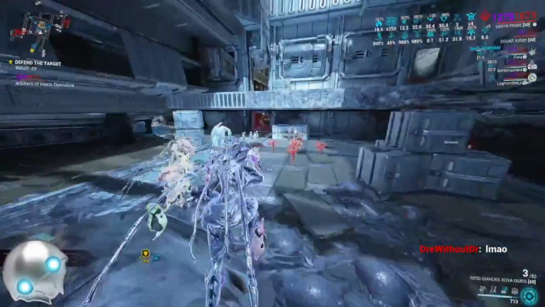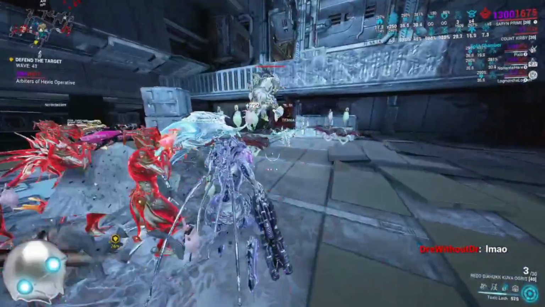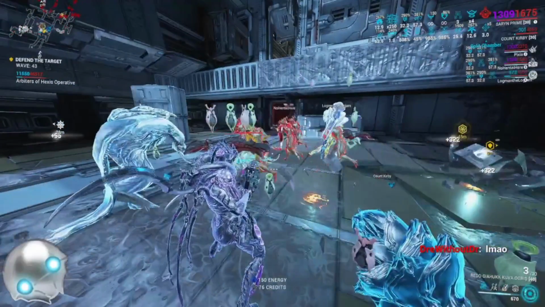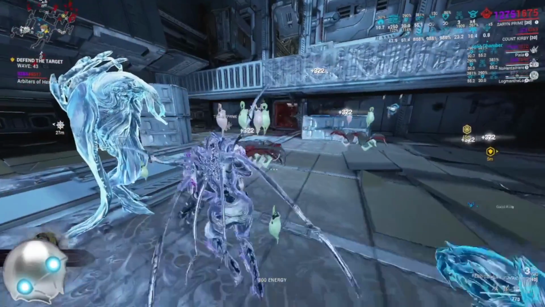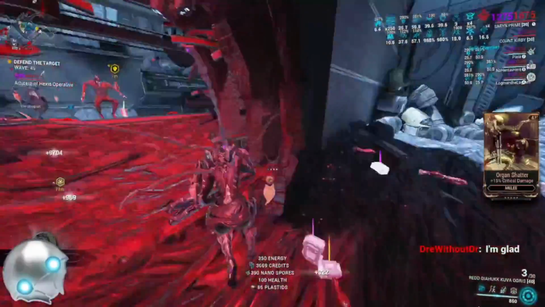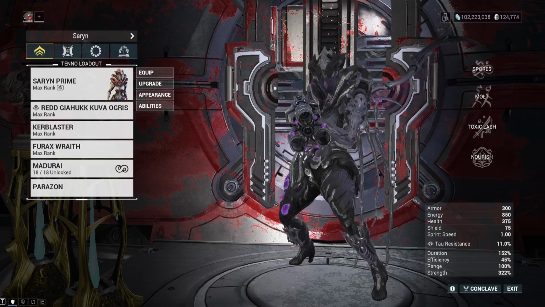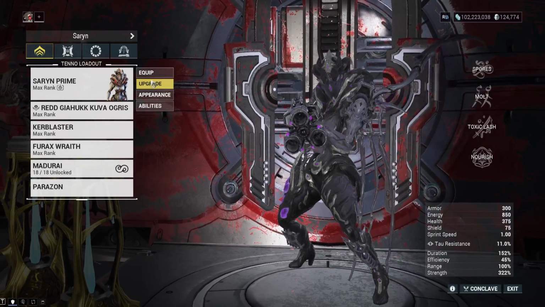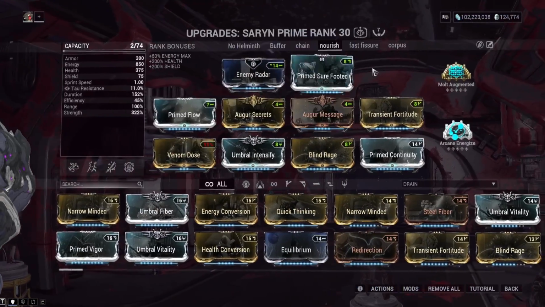Also, as far as replacements for Mirage, I didn't really go over any of those. It's whatever. You could really replace Mirage with a lot of stuff, but I would recommend that you have Total Eclipse on one of your teammates somewhere. The frame that is not replaceable is Saryn, because of her 3rd ability, working on the drones and the Kuva Ogris really well. She's going to be your main DPS source, I guess I'd call it.